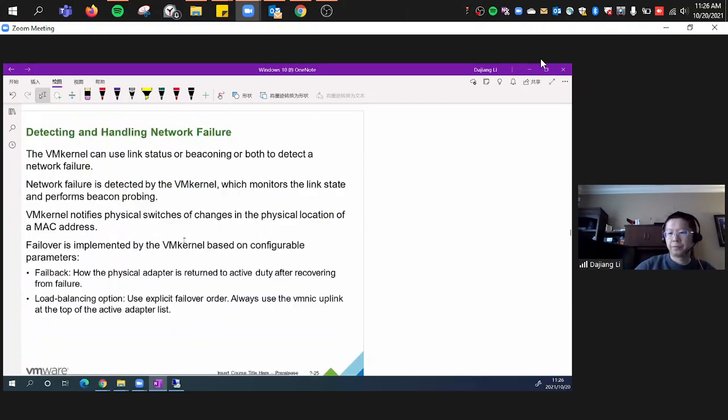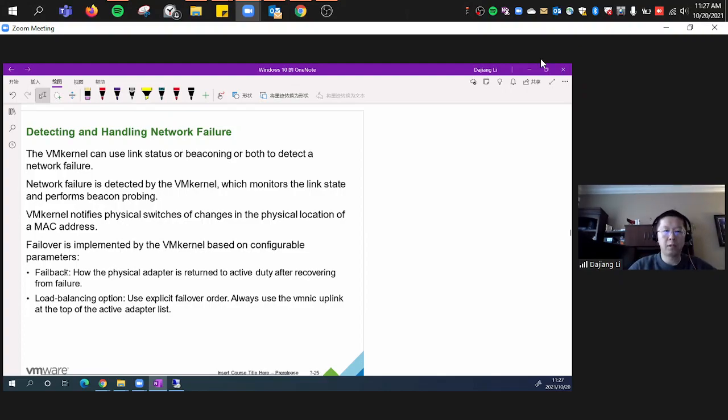Next one. The VMkernel can use link state, beacon, or both to detect a network failure. The network failure is detected by the VMkernel, which is the ESXi kernel. It monitors the link state and performs beacon probing. The VMkernel notifies the physical switch of the change in the physical location of the MAC address, forwarded immediately by the VMkernel based on the configuration.